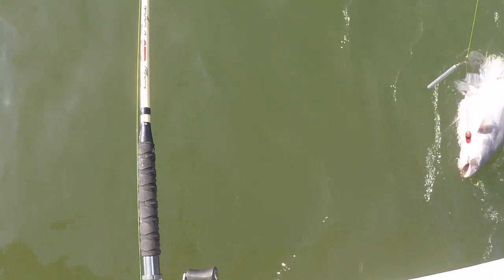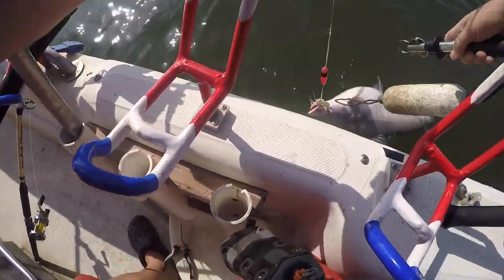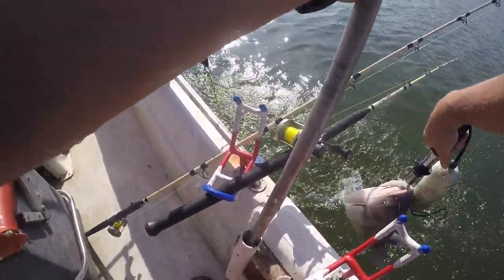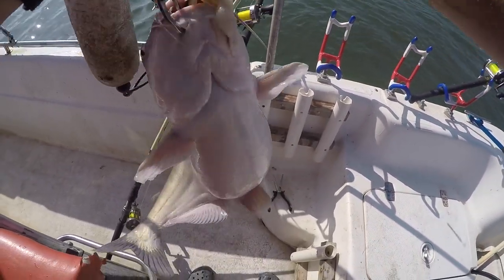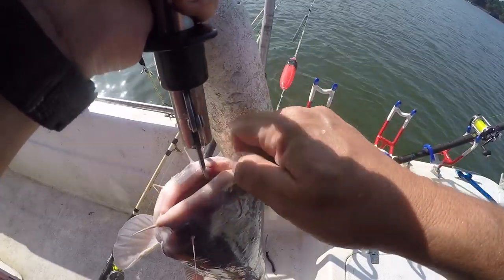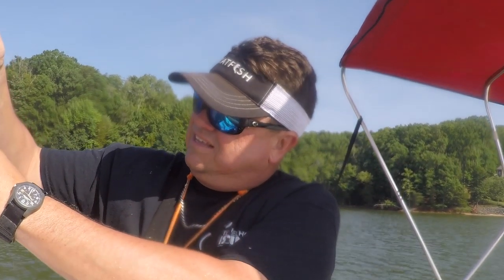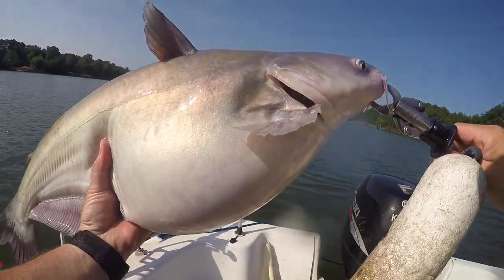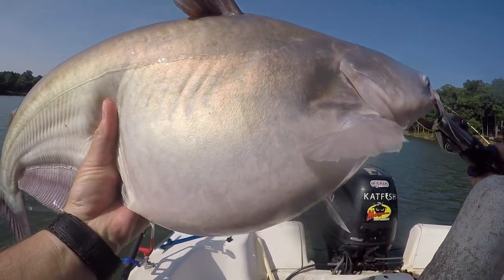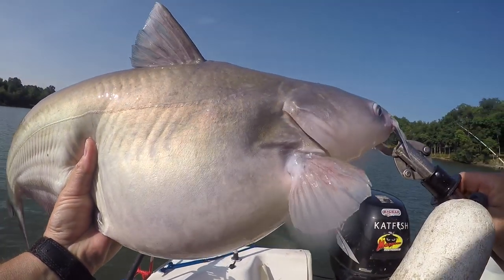He's barely hooked though — probably not coming in the boat, guys. Got it. Managed to get it. Barely hooked. Well, maybe hooked better than I thought. Right there is where the forgiveness of monofilament will save you. Nice fish. It's a tainter. Heavy belly — look at that. Good looking fish. Get a picture of that one before I turn it loose. It's a good fish.